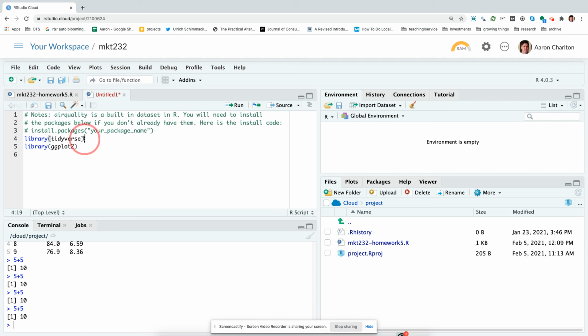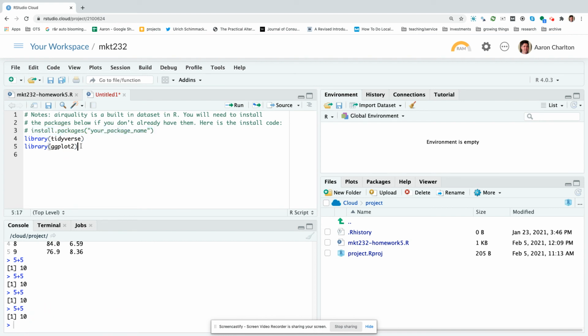So first of all, I've already installed these packages, but if you have not installed them, you want to type in install.packages, and then you put the package name within the quotes. So for example, tidyverse, I'd put it in the quotes, and then you want to run that. Now that's a one-time thing, so I've already installed these in the past, so I wouldn't run that, but I'll just show you what it would look like. And if I do run it again, it won't hurt anything. It'll just be slow, and I'll have to wait for it to download and install, and I don't want to do that. But I would just run this code. Hopefully you can see that okay. Like I said, I'm not going to do that, but you can if you need to.